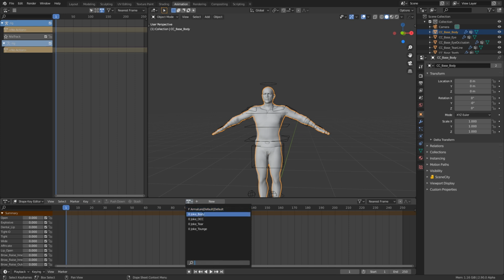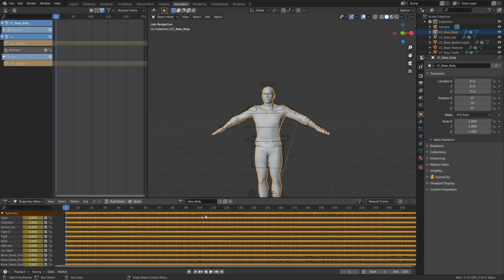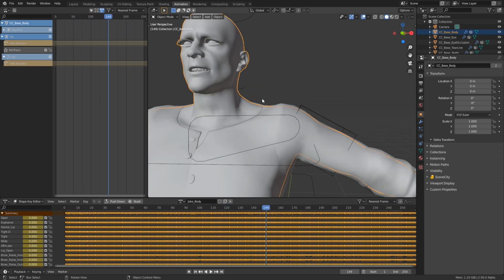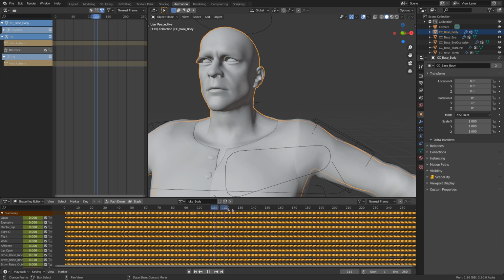Now this is what I was talking about before. We've got F and we've got the zeros. So if I were to save this blend file now, all this data will disappear. So let's press body. There we go. And now if we kind of scroll through this, we can see that his face is moving. However, his jaw is not moving. And that's because it is controlled by the bone. So that's just something to keep in mind.